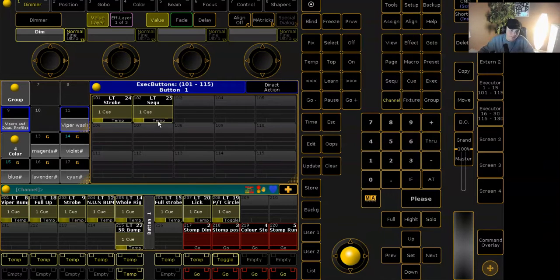But with the temps, okay, look, I'll show you how to make a toggle. When you do assign, instead of doing assign temp and clicking on it, you do assign temp, and then under your command line it'll say toggle. So I'll do that again, and look at the command line down here: temp, toggle, temp, toggle, like that, and then you click on it.